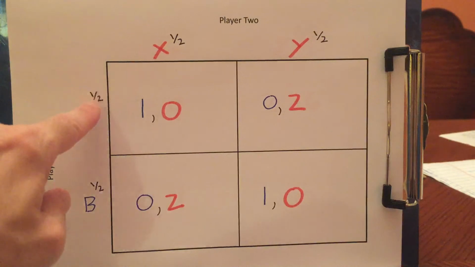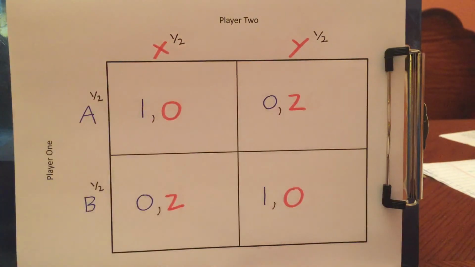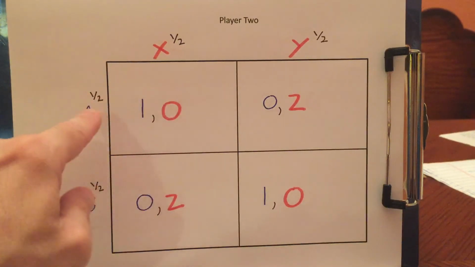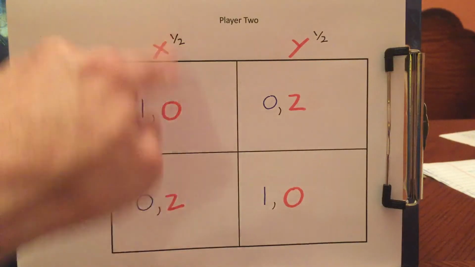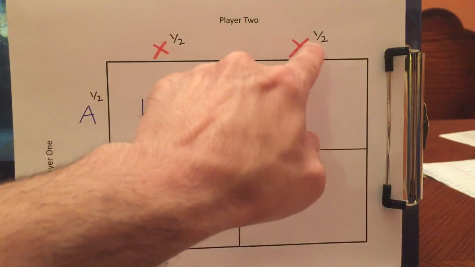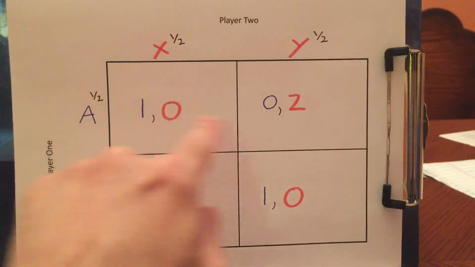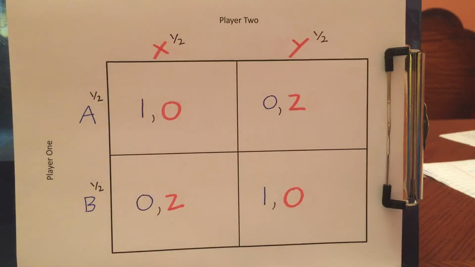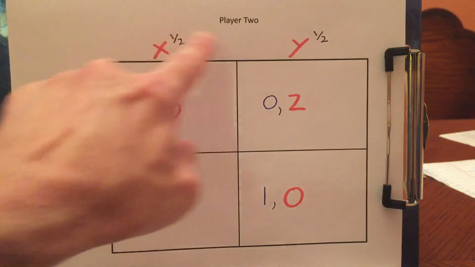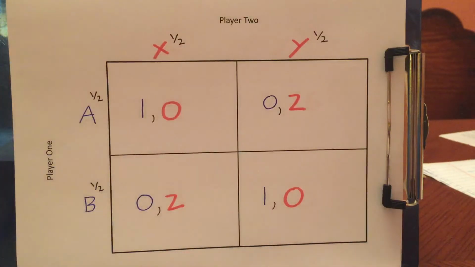Now for player 2, given these probabilities, player 2 is indifferent between X and Y. If you play X, you'll say, well, A will be played half the time and I'll get 0. B will be played half the time and I'll get 2. On average, I get 1 if I play X. And if I play Y, well, A is played half the time and I get 2. B is played half the time where I get 0. So on average, I get 1. So player 2 would say, I get, on average, 1 if I play X and 1 if I play Y. So I'm indifferent between X and Y. I'm willing to randomize in any way I want, including 1/2, 1/2. So these four 1/2s will create a mixed strategy Nash equilibria.